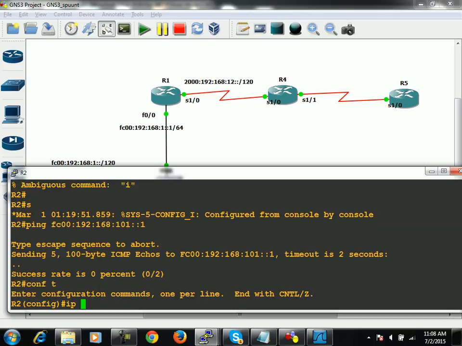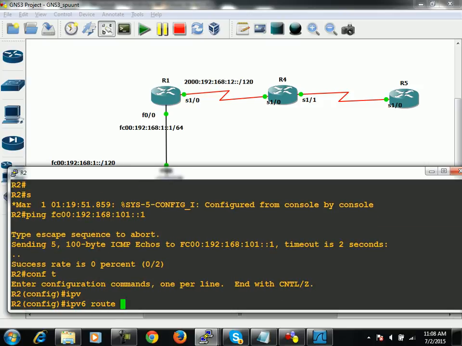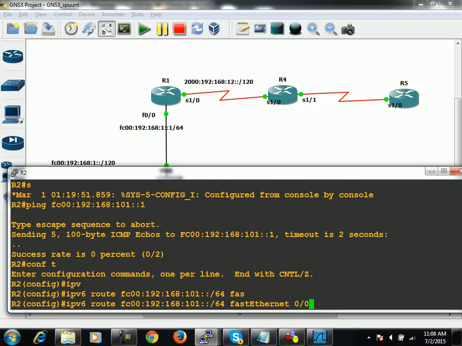You have two options: IPv6 route FC00:192:168:101:12::/64, and then you define your exit interface only.